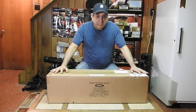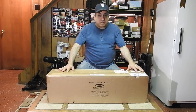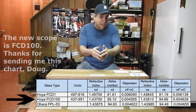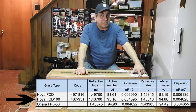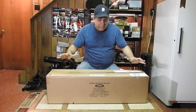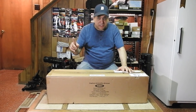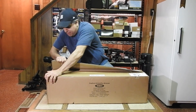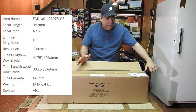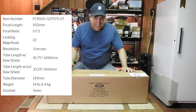This scope has the FCD100 glass. I think that glass will really come in handy for broadband imaging, helping my RGB colors converge to a closer point. I'm hoping that will help with my stars, because I've noticed in the past that if I'm capturing a broadband object with really large stars, the blue stars come out a little bigger than my red and green stars. Some people said it might be the telescope. I'm hoping this scope helps in that area. If the stars were small, I didn't really have much of a problem. I could be completely wrong — I'm not a very technical person. All you gotta tell me is better glass and that's good enough for me.